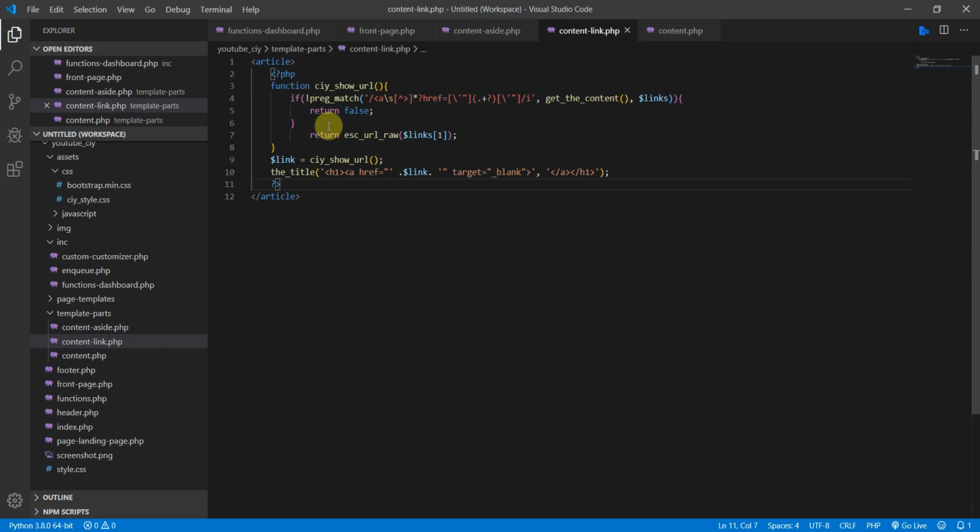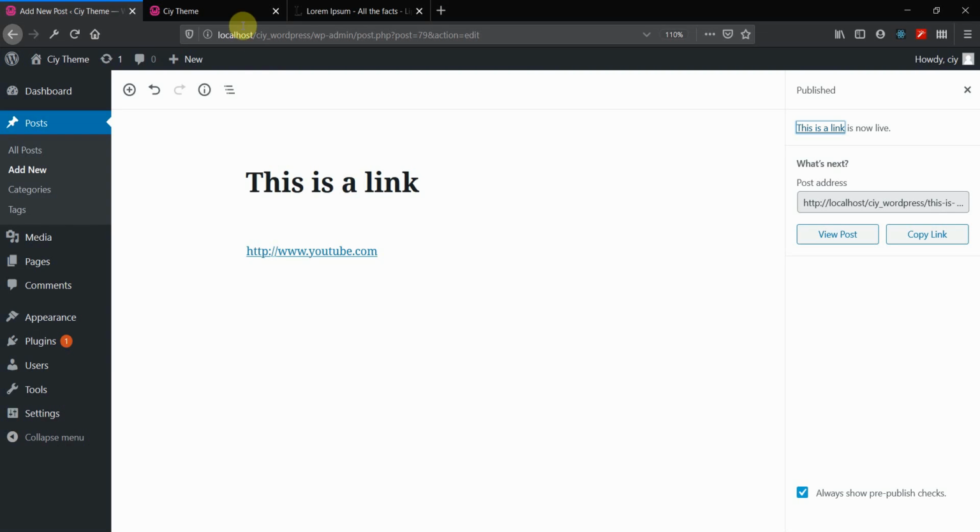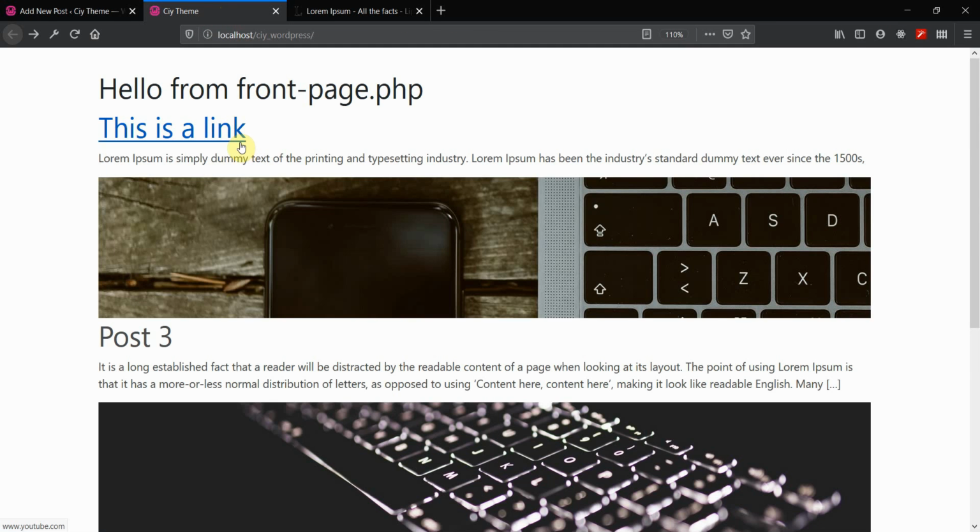Okay, and if this matches, it will show the link itself. And we're told also later on that instead of showing the actual link, we want it to be displayed as the title, as we do here on the front end. So on the front end, you will see this, and this will be hooked with the link or the content, and it will take us to the destination, which is youtube.com. I hope that's somewhat clear.